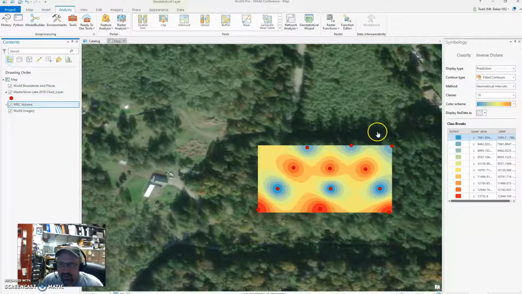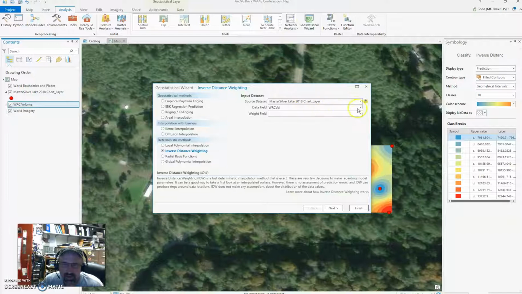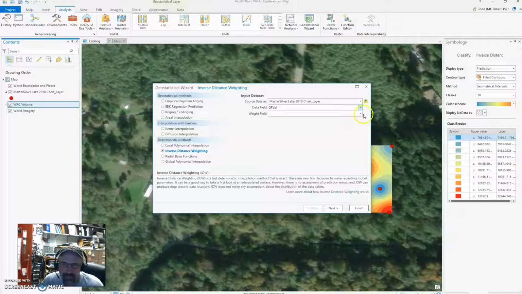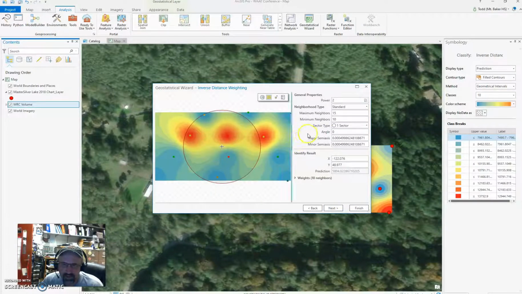Okay, and then I'm going to go to Geostatistical Wizard again, and I can select down, and this one I might do Doug fir. Not sure what the Doug fir volume X and Y are, but let's just do Grand Fir volume and hit next. All right, it gives me a preview.